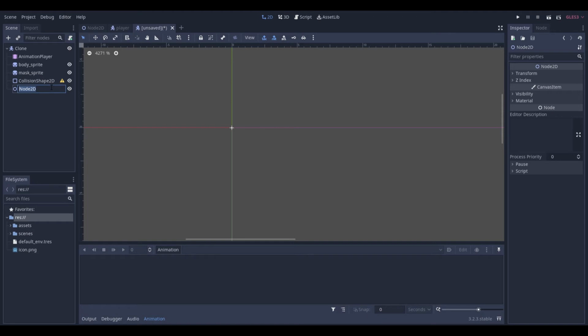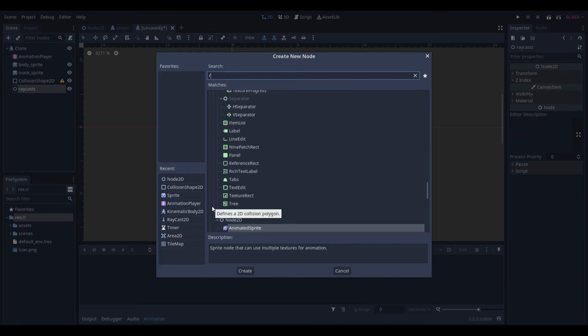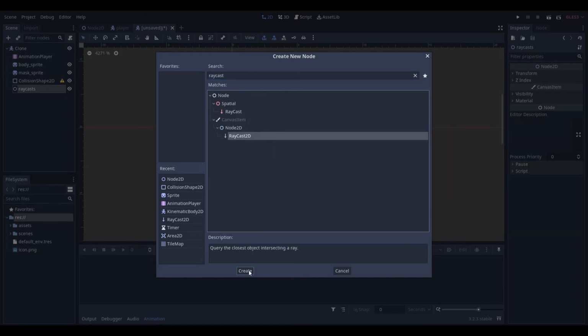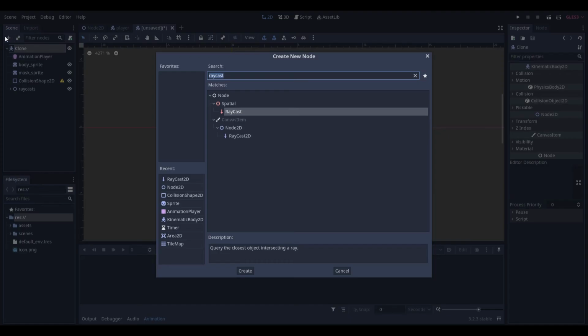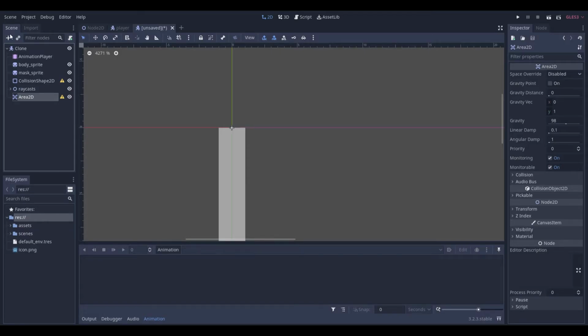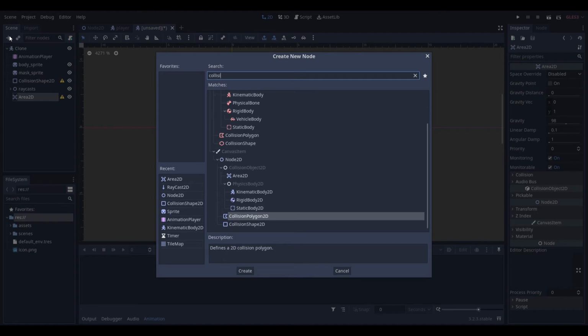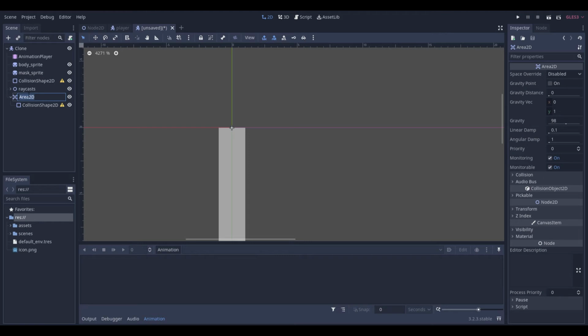We're gonna rename this raycast, and it's just gonna hold all the raycasts we use. So then we're gonna add a raycast 2D. And I'm gonna have 3 of these, and we'll just leave them like that for now. Then we're gonna need an area 2D and a collision shape 2D for that. We'll name this our attack range.